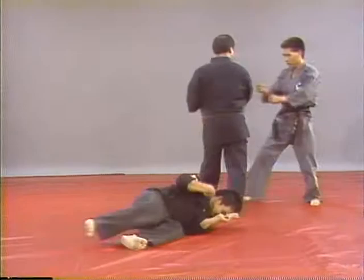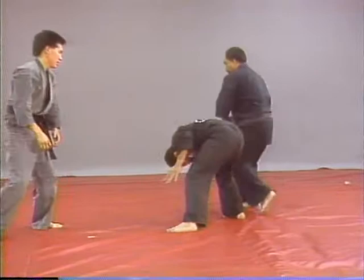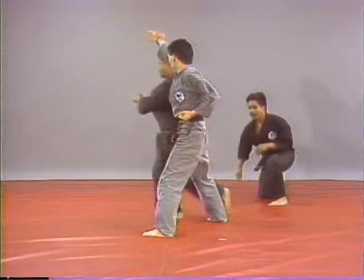On the streets, you just don't know what's coming. That's why this training is so important in developing reflexes, timing, and confidence in your abilities.